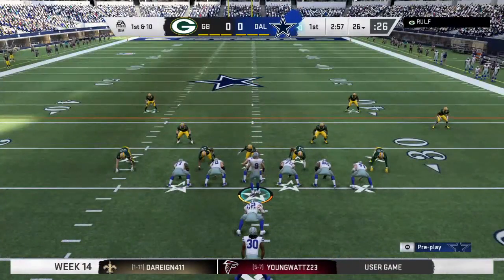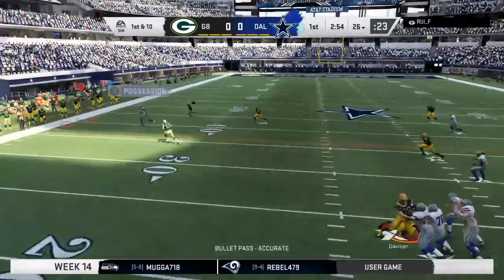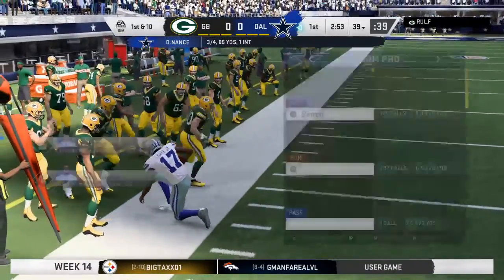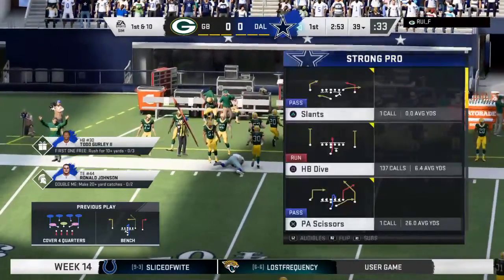About set for this next drive by the Cowboys offense. They've shown very little offensively to this point. Well, neither team has really. And they come up here now, 1st down. And now the throw taken in by Chark. And he's got this almost to the 40 before going out. 13 yards and a 1st down, Cowboys.